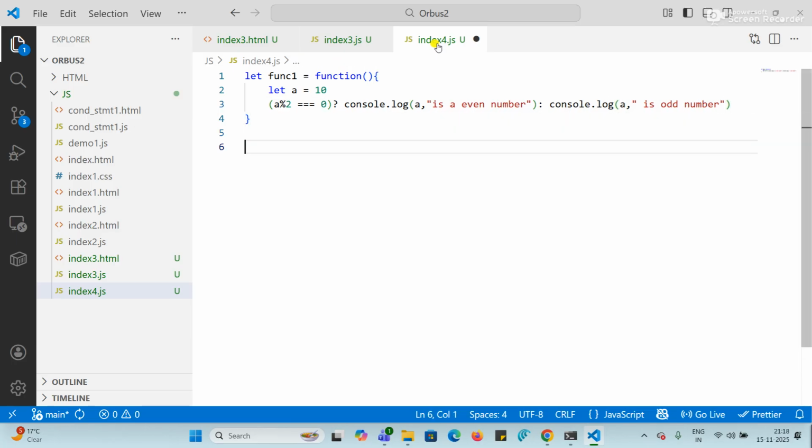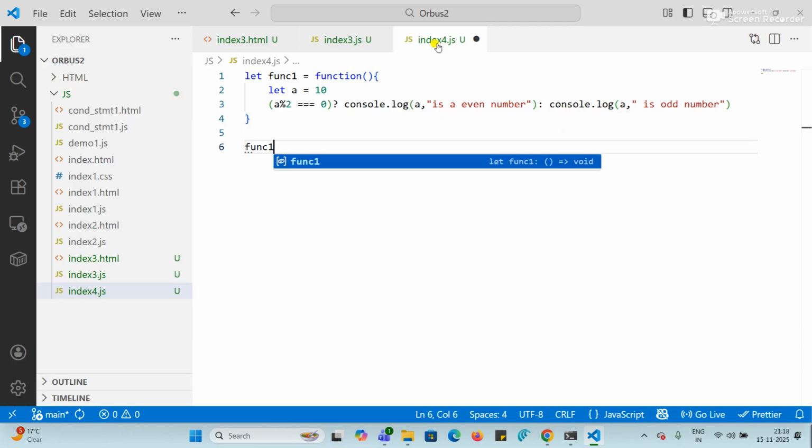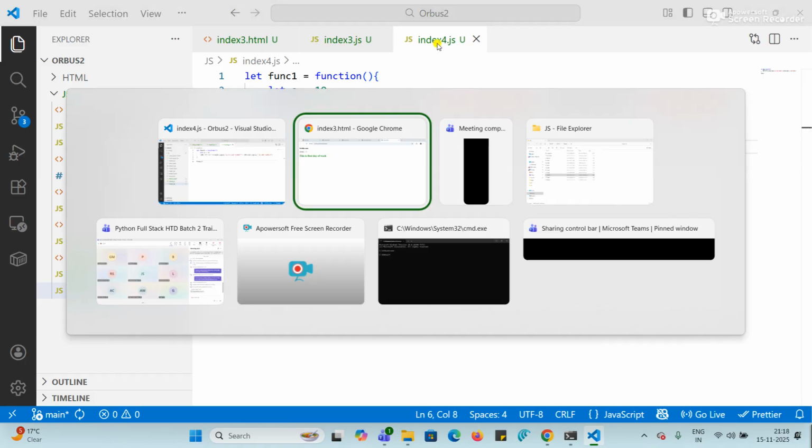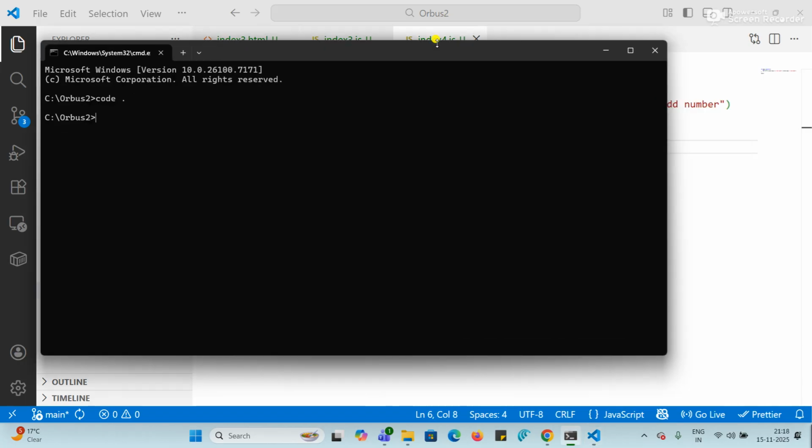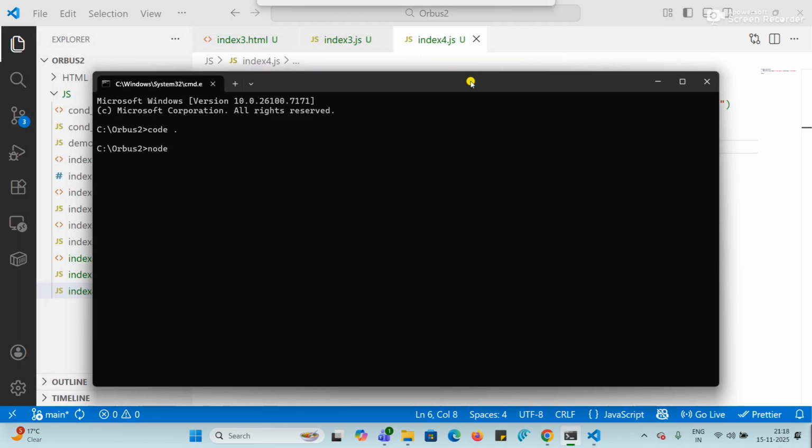And let's call this function, function1, right? Index4.js. So how we can run this program? We can go to our folder Orbus2, and here if we write node and the file name which is index4, right? Am I in the right place?